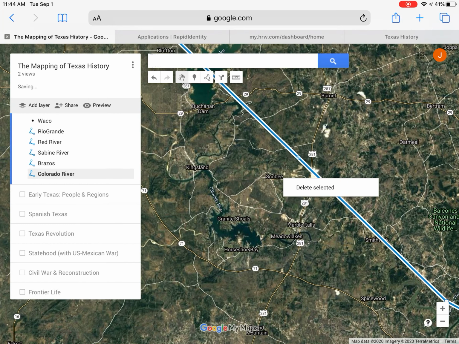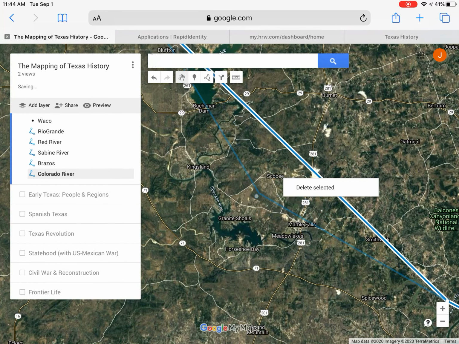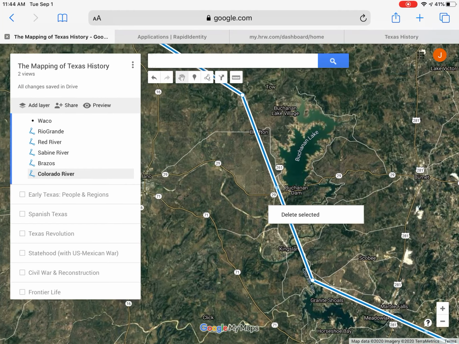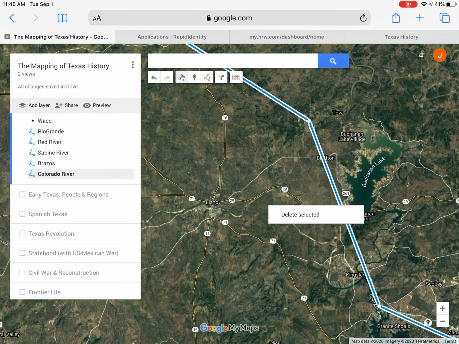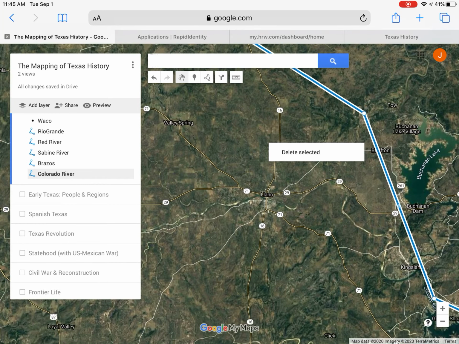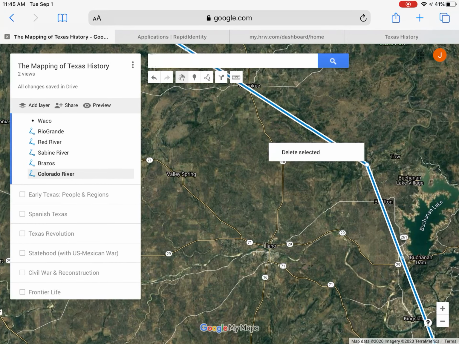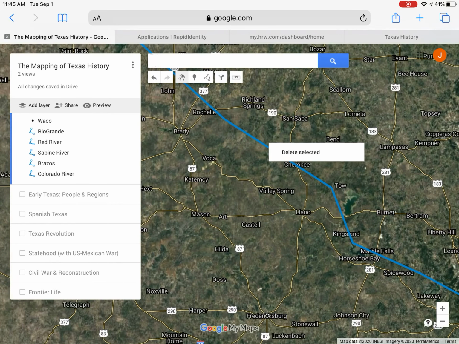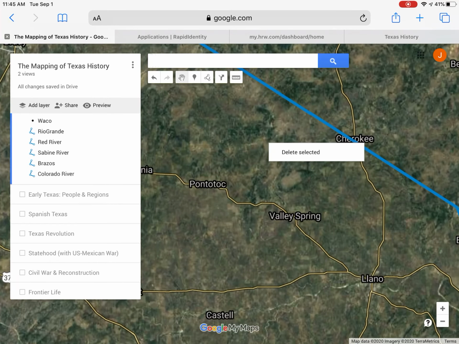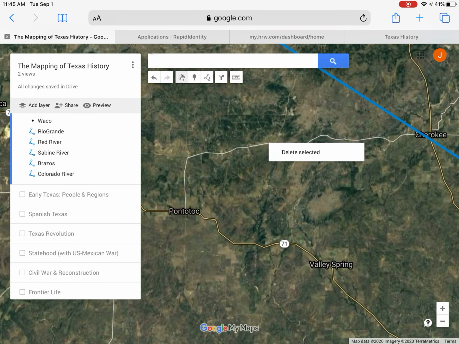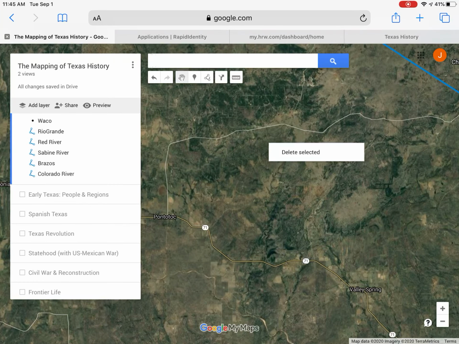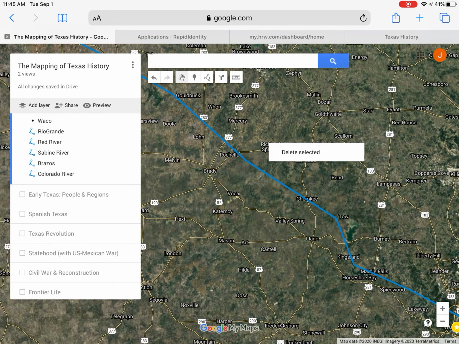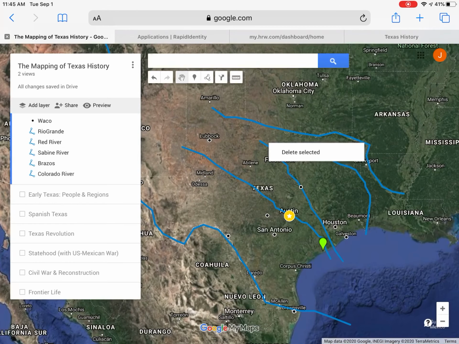Colorado River. And like I said, as long as it's close, you'll be fine. Because you'll be here all day if you tried to follow this river exactly. Okay, so that's probably pretty close. Yeah. Okay, and so for our needs, that is good.